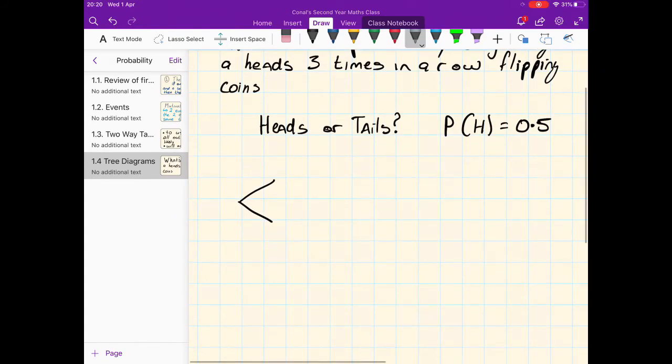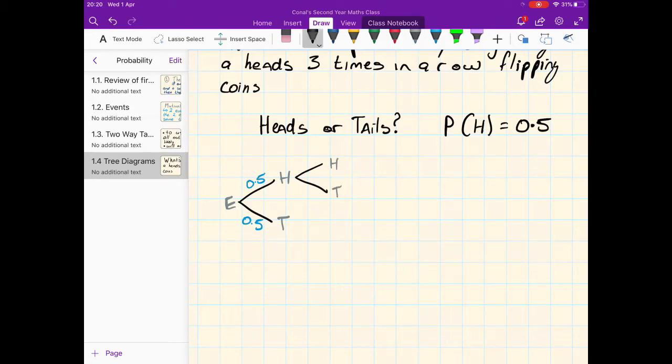Well, first off, we'll establish what we know. There's heads and tails, there's only 2 different options. So 1 out of 2 options, that gives us a probability of a half or a 0.5. So our tree diagram looks like this. We have an event, which we can say is here, and then that event splits into 2 different scenarios. We can get a heads or we can get a tails. That's our first split, our first event. The probability of getting a heads is 0.5 and the probability of getting tails is 0.5.